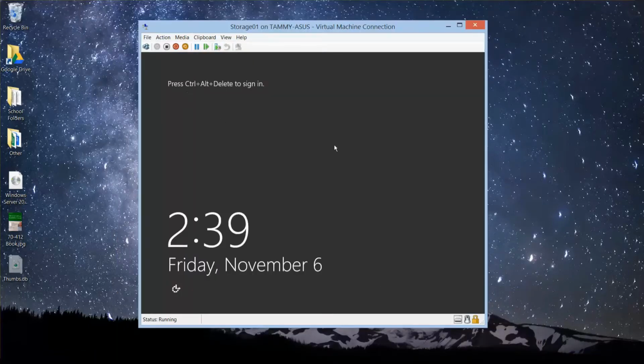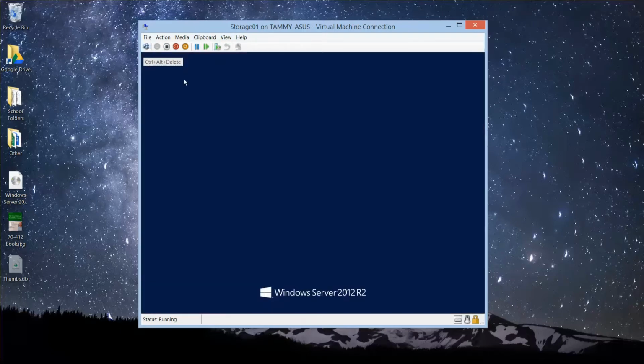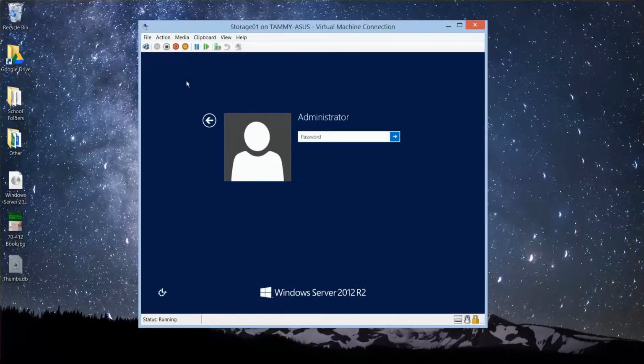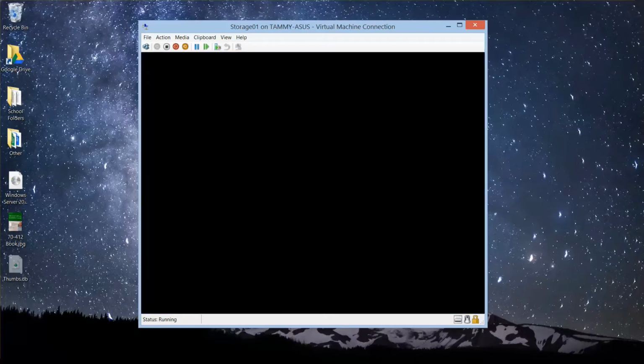Okay, so we've installed Storage01, and let's go ahead and log in. Now if we set this up to automatically log in, not having to enter in a password, we will have difficulties in some of the other labs.